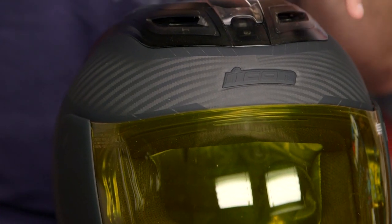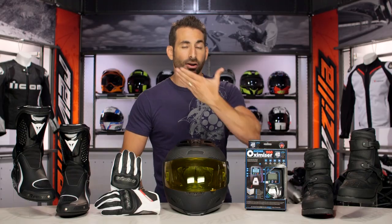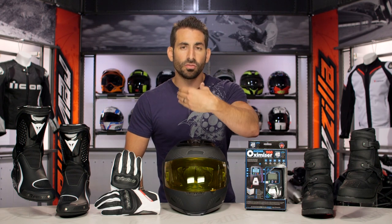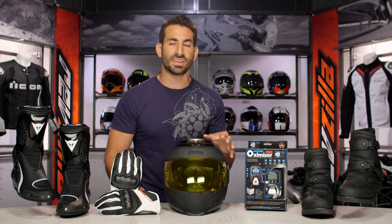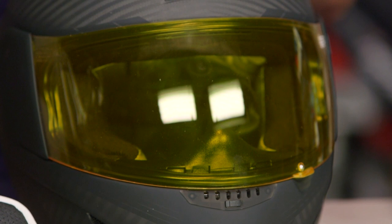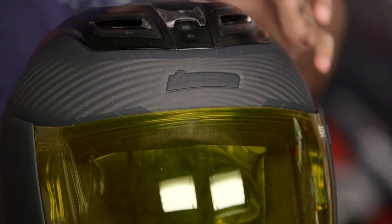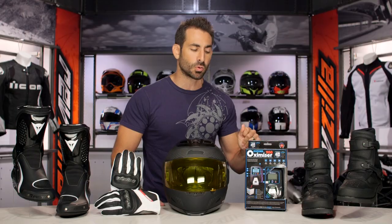The last thing you need to know is that it's not a long oval fit like the new Icon helmets are. The Airmada's got that really long oval shape to it. This is going to be neutral to round, a little bit wider in the temples. It's the last of that neutral to round fit scheme from Icon. So if you're not used to it, or you know that you're going to be intermediate to long oval, this shape's not going to work out for you. But if it does work, it's a phenomenal helmet, and they're going to go really, really quickly.